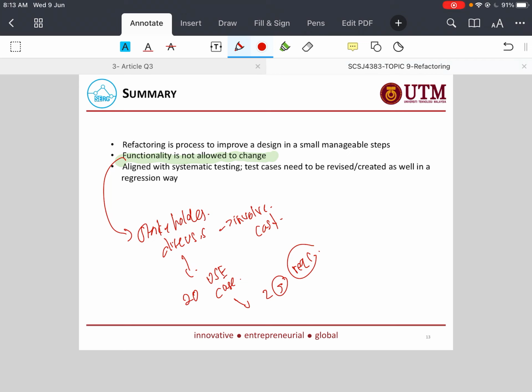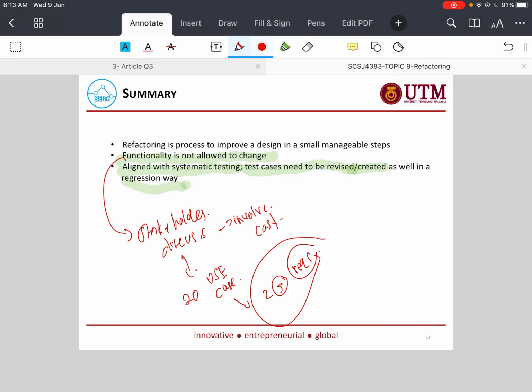You need to bear the cost. That one you need to discuss with the stakeholder, whether the stakeholder agrees or not. And then you need to align the systematic testing. Test cases need to be revised and recreated as well in a regression way.